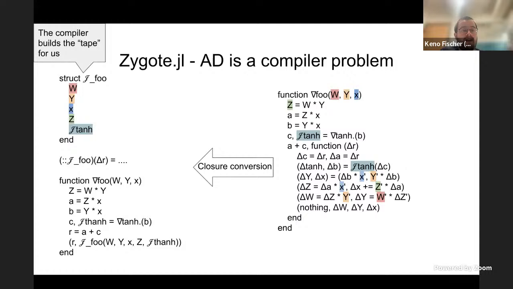They usually have a data structure called a tape. I didn't talk about the tape, it was in the slides that I skipped. The point I'm making here is basically that if you do a closure conversion on the closure that you get from this embedding, you recover a data structure that is completely analogous to what the machine learning folks would call a tape. For those of you who know it, it's the same algorithm, and there's an exact equivalence between tape-based automatic differentiation and this sort of transformation based on reverse differentiation.